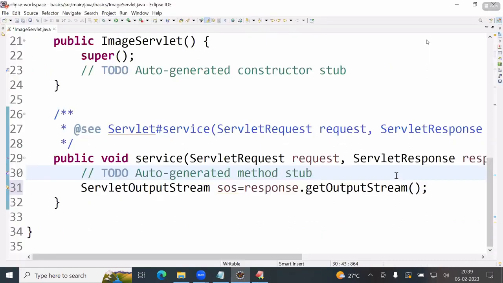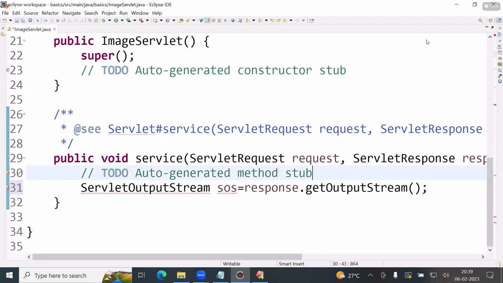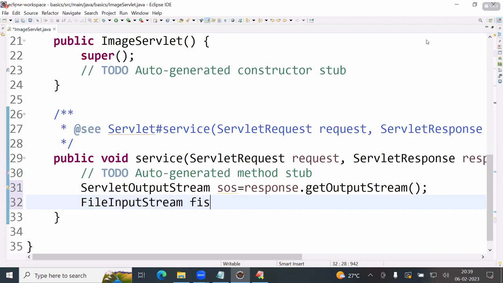For sending that image, first you have to open that file. Core Java is required, not advanced Java. Which class do you have to use? FileInputStream. Like here, just a stream created. FIS equal to new FileInputStream with the complete file path.